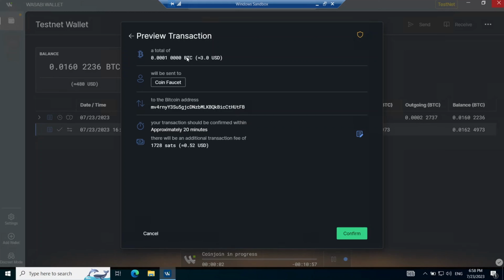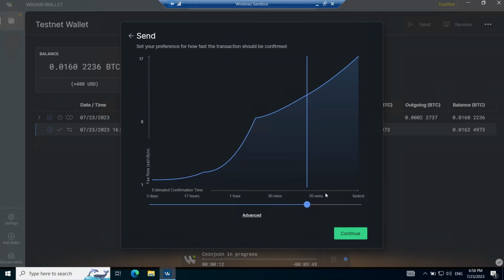It's giving me an overview of this transaction, how much is going to be sent, which address it's going to go to. We've got some fields down here to say how long it's going to take. Now we click over here and we can control the fee options. So at the moment it's saying if we use this fee, it's going to take around 20 minutes. If we spend more on our fee, it'll happen faster.